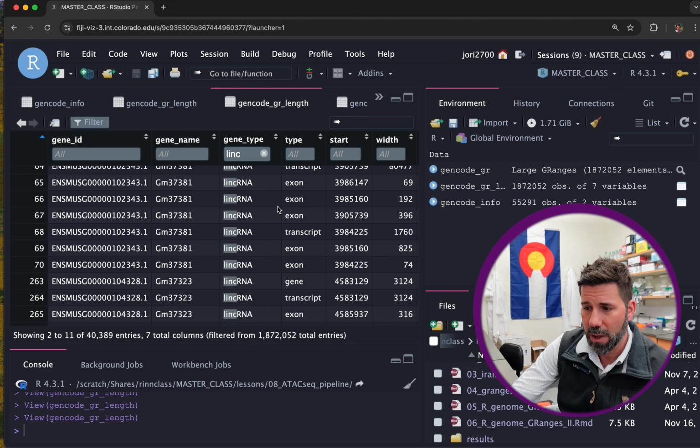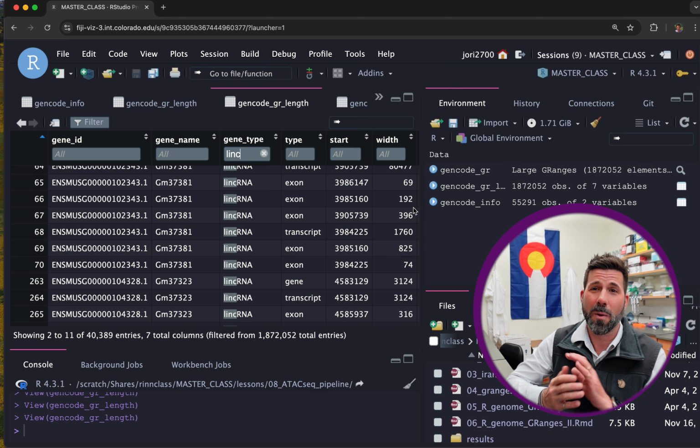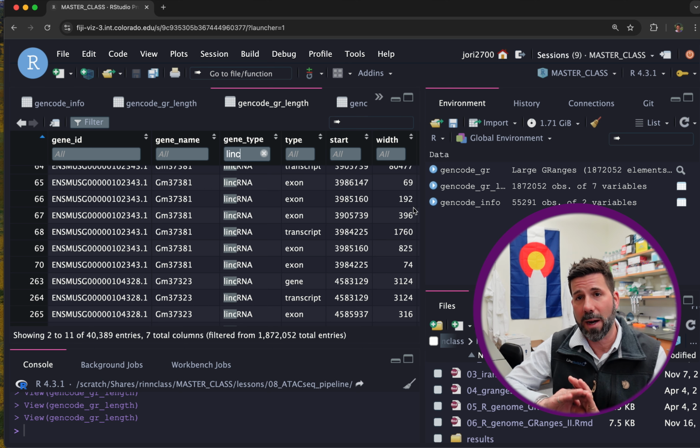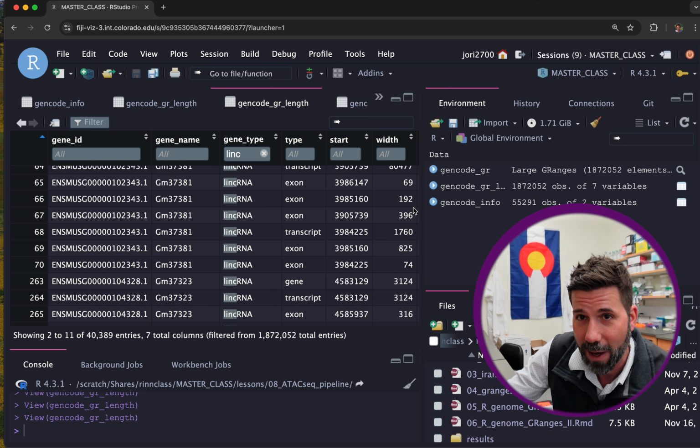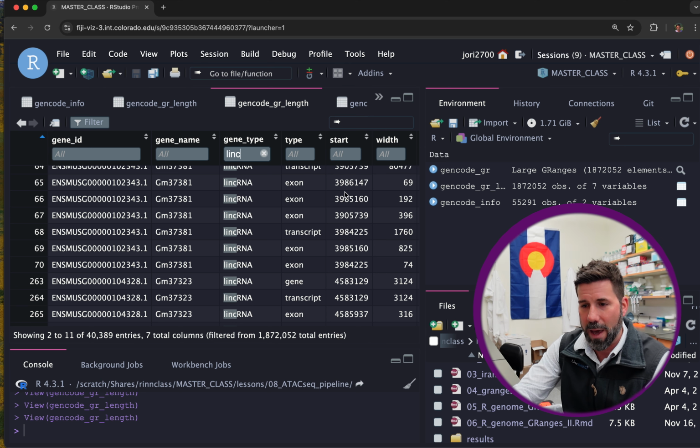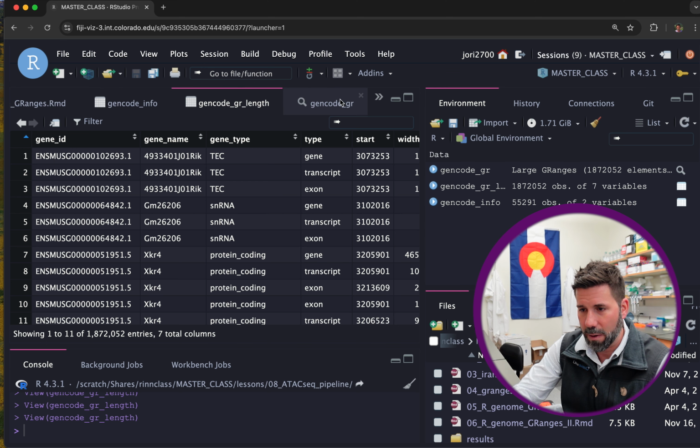Where the exons start, and then starts and widths. And only start and width and not end, because if you subtract width from start, you get the end, or add the width to the start, you get the end. All right, okay, so we're moving along here. I'm going to clean up. I think I opened that thing too many times.